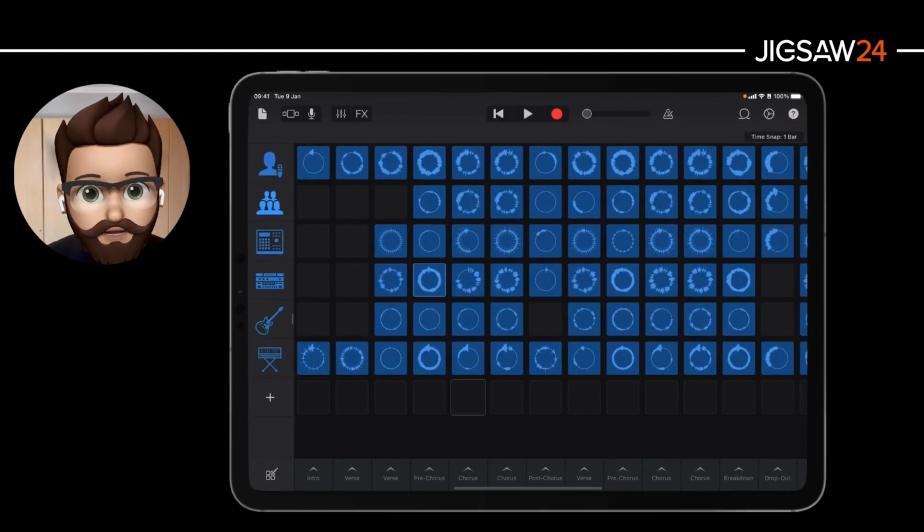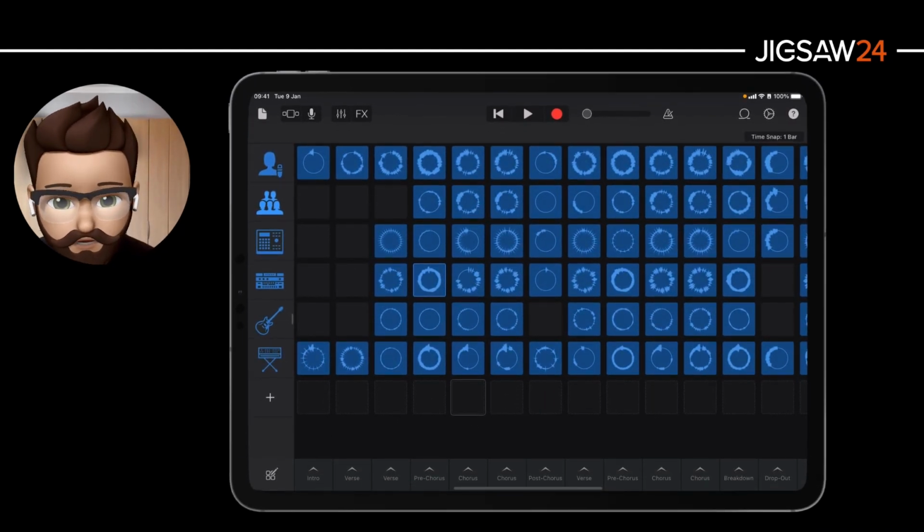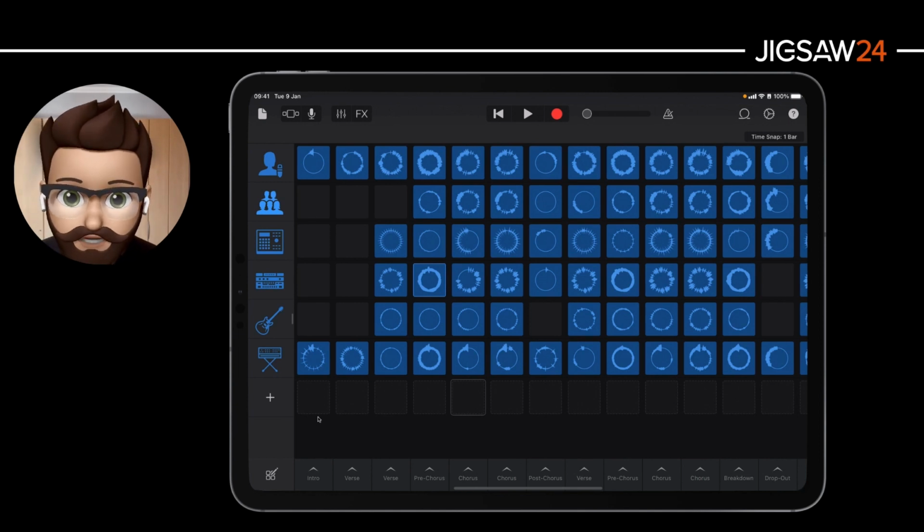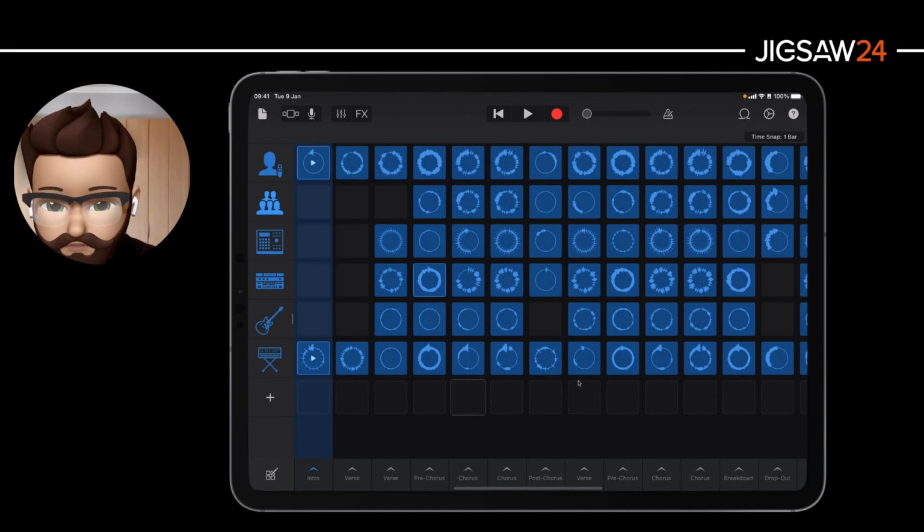So GarageBand is fantastic for making music, but live loops is brilliant because it allows you to create your own creations from pre-installed live loops that are already on the iPad, and you can remix and you can really get some creative outcomes going here. So let's take a look at how this works. Here I've chosen a song, and I'm just going to start modeling how we can play all of these rows together, or we can mix up different rows.